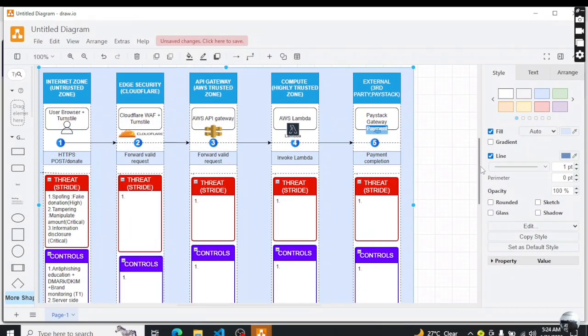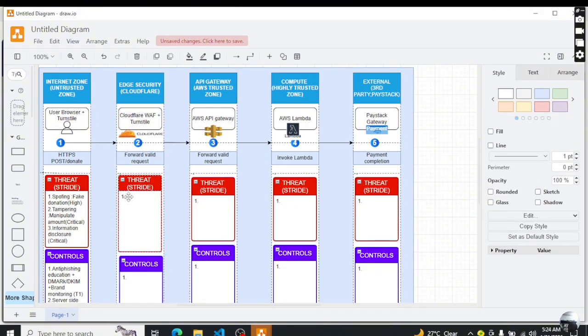Here we have the cloud WAF, meaning all the security we have put in the cloud. Here, WAF, plus the Turnstile check. That's the robot. And it is all the requests that come from this place, which is the endpoint. It will be routed, and the Cloudflare WAF will check. So what are the threats that are likely to happen here, that an attacker can actually perform in this place?